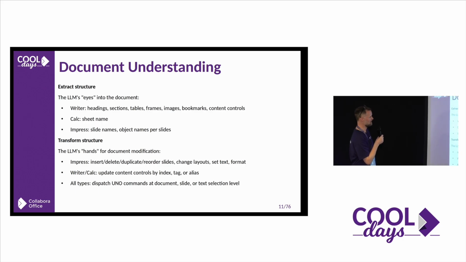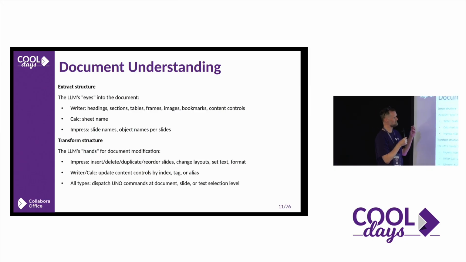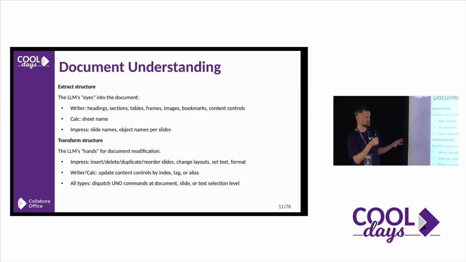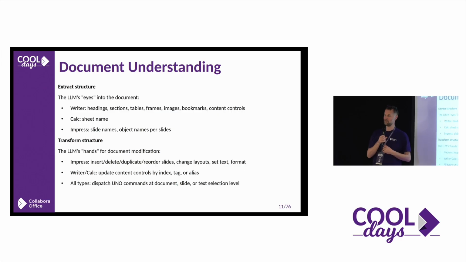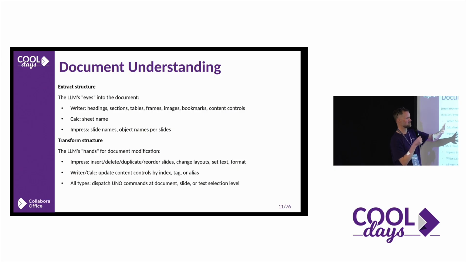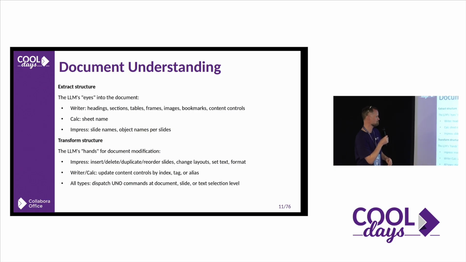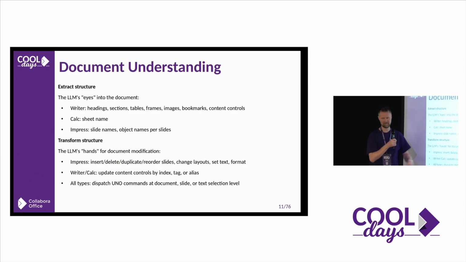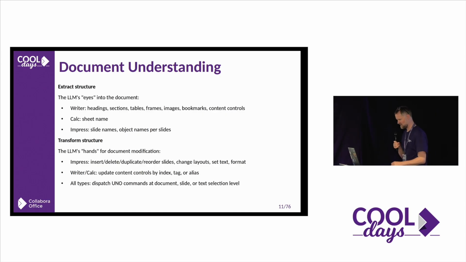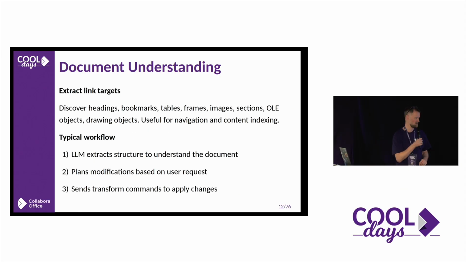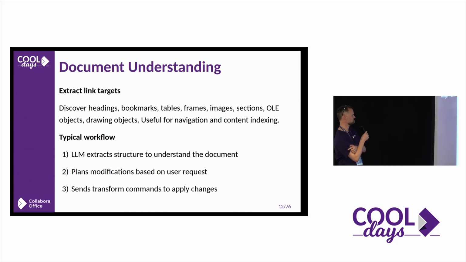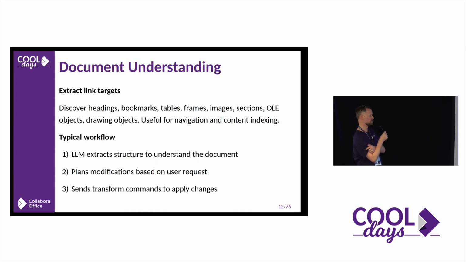So how does it do it? Well, there's several ways this happens, but one of them is having these sort of eyes into the document. So we can pull data out of the document in various ways to the sidebar, but there are also these APIs here that actually Attila created, I think long ago, the extract transform APIs, that are then being reused, so we can get all sorts of information out: headings, sections, tables, frames, all of those pieces out of the document. And then do all of these operations on it as well. So this is really for more of an MCP front, I guess, but I think it's kind of nice. So yeah, extraction, understanding the document, planning its modifications, and then shoving in some transforms to do that.